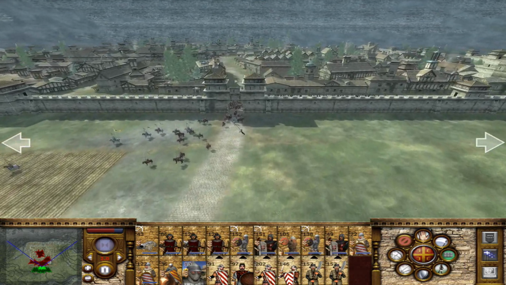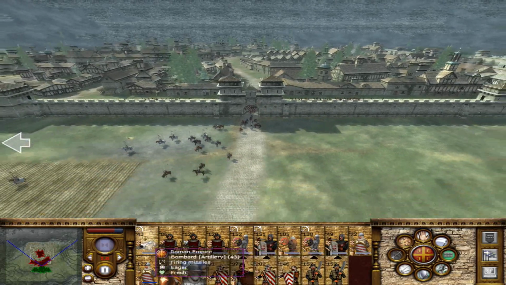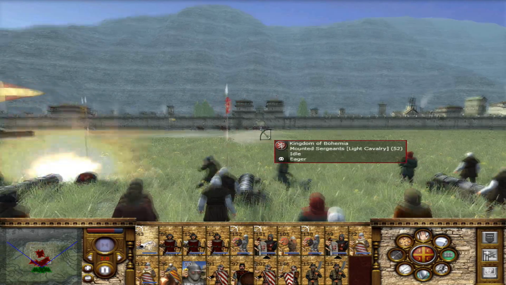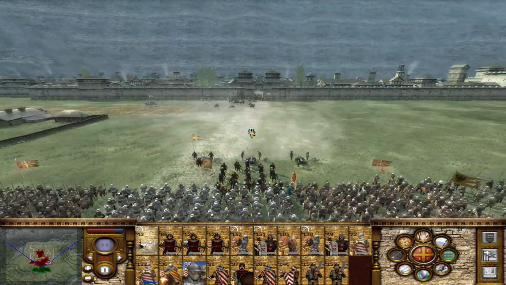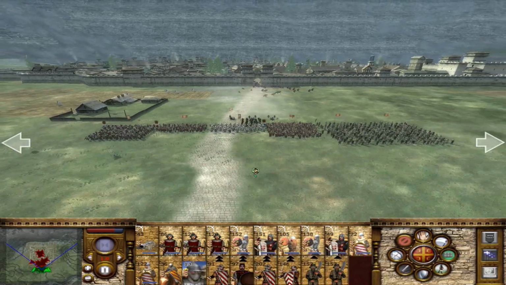I'm tempted to just push forward through this unit. What are these guys? Those are archers. Hey, Bombard, you want to just shoot with scattershot? Try and do what damage you can to these guys? I killed a couple of them. You know what? Rush forward. Rush forward with my infantry.